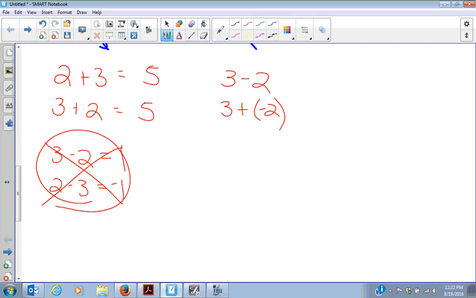Now, why does Mr. Martin point this out? It's because now what did I make subtraction? Which is now what? Commutative. So technically, is subtraction commutative in and of itself? No, it's not. But is there a way around that? And will we be using that throughout this year? Yes. So you've got to remember that subtraction and adding a negative are the same types of things. And that's a way around to make subtraction commutative.